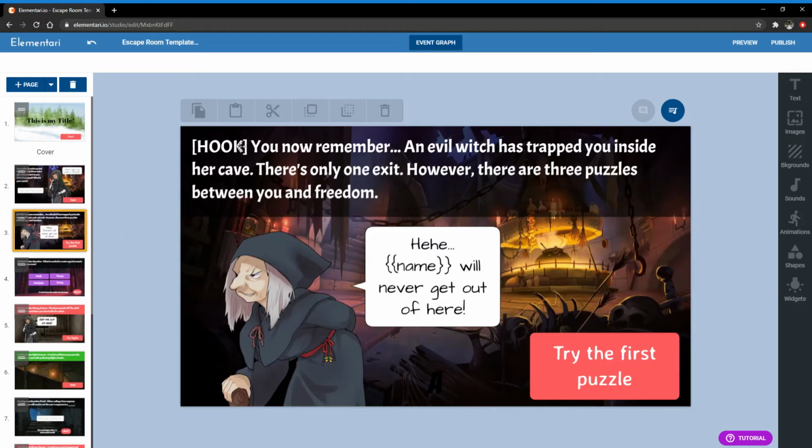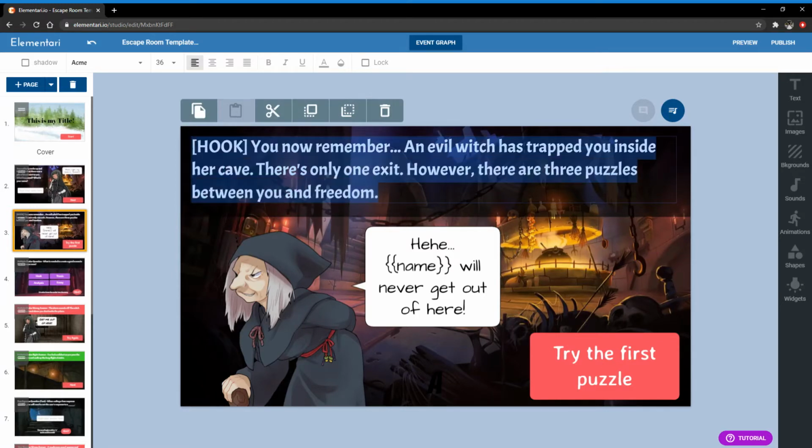So here, once again, you'll notice that we have these little curly brackets. The little curly brackets are what we use to refer to a variable. In our case, the variable is name. So that is the name that the player or the reader has inputted into the story. Anytime you see these curly brackets, it's going to refer to a variable. And you can also call them mustaches, and mustache is a technical term, so you can tell your students that. In programming, people do say mustache for certain programming languages as this template syntax.